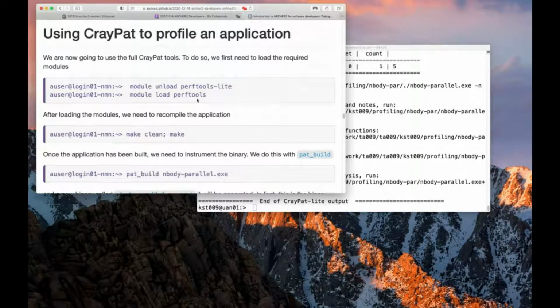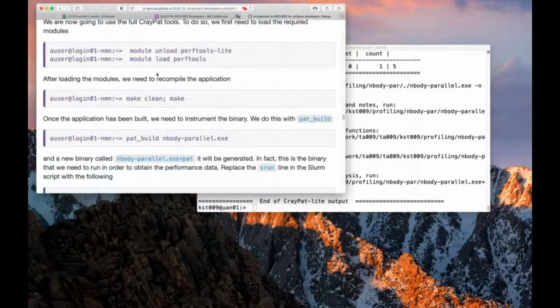If you want to do a slightly more detailed job, there is a slightly more heavyweight or non-light version which operates in a slightly different way, and the recipe is given here. So instead of perf tools light, you get rid of that and load perf tools.